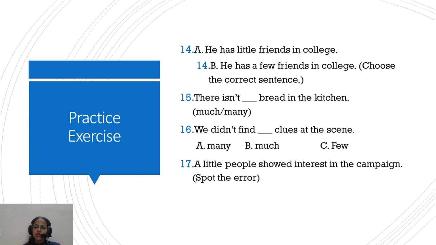A little people showed interest in the campaign. So it's not like people from Lilliput have come for the campaign. So a few people showed interest in the campaign because although people can be used both in countable and uncountable sense, here we are talking about the number. So we will say a few people.